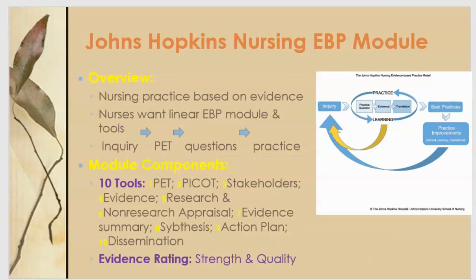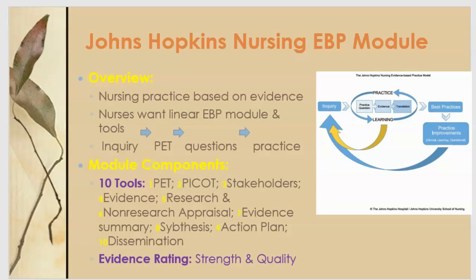The next one is the Johns Hopkins approach. And Hopkins came out of really a call from staff nurses to have this ability to do evidence-based practice, to really put the onus on the nurse at the bedside to be able to do this. These nurses at Johns Hopkins identified that they wanted these skills, but they wanted it to happen through more of a linear approach, something where individual tools could be developed so that they could be utilized.